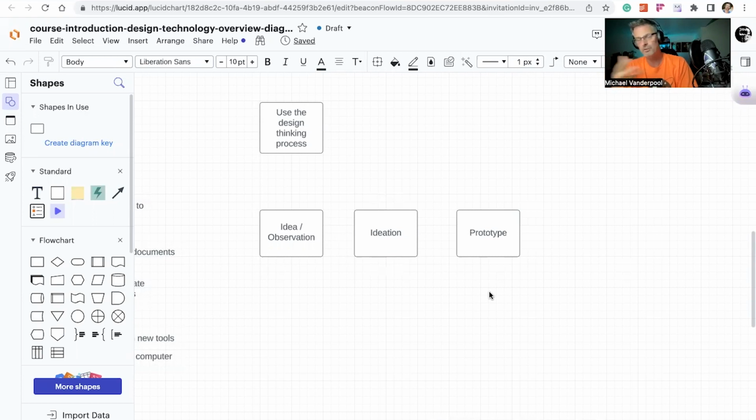The other alternative is to get a small sample of people to test for us. And in order for them to test, they have to have that prototype. So we can build a version of that app using some tools I'm going to show you later on in the full course to create that prototype. And the prototype doesn't have to be super techy. It could be cardboard, it could be paper, it could be anything and everything to quickly get something into the hands of a potential user so you can see how they use the thing, right? I'm going to assume that if I put the button here, everyone will hit that button perfectly.